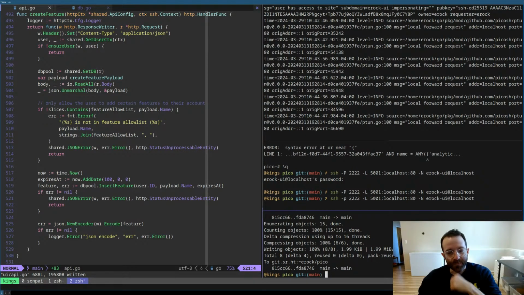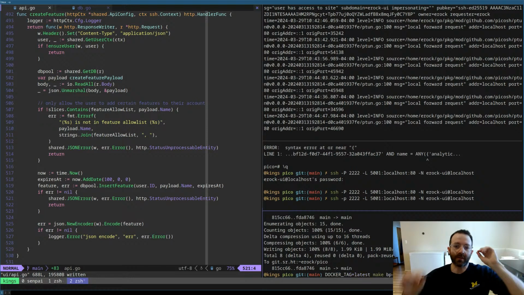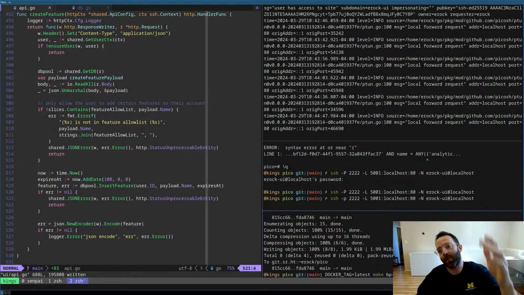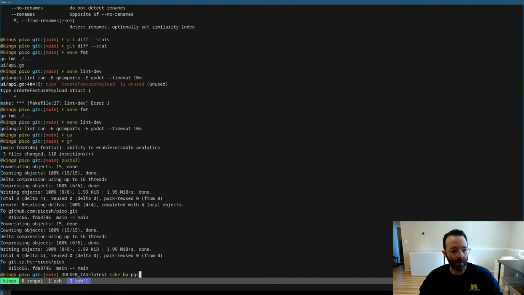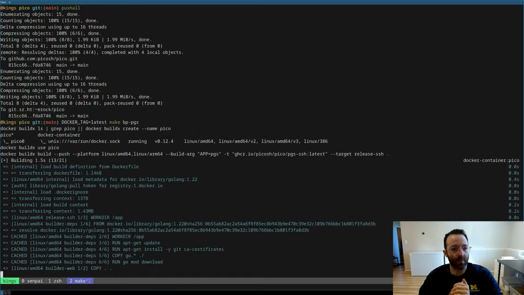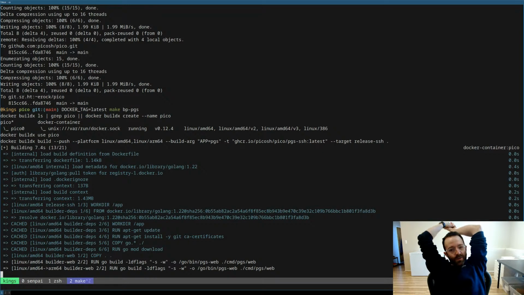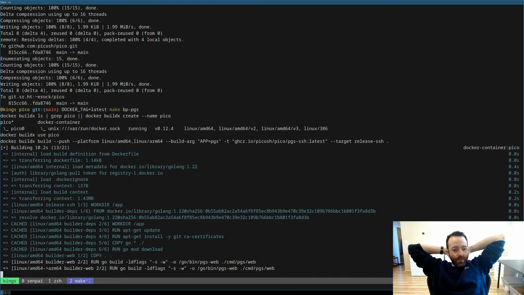All right. Now I need to actually deploy the change because it works, I tested it. I don't want to have my local SSH server running and having the UI point to that. I'd rather just have the UI point to our production API. Pico is built on Docker Compose, so this is how we perform a deploy. It just builds the Docker images for pages and then pushes it to GitHub's registry. And then we just pull it down inside of our production VMs, and then boom.